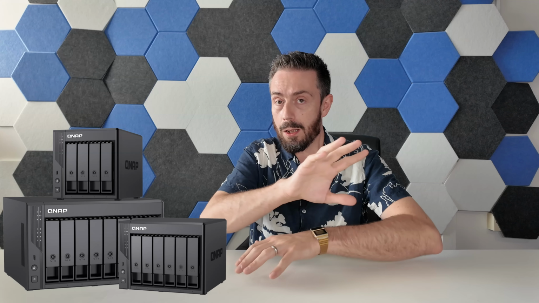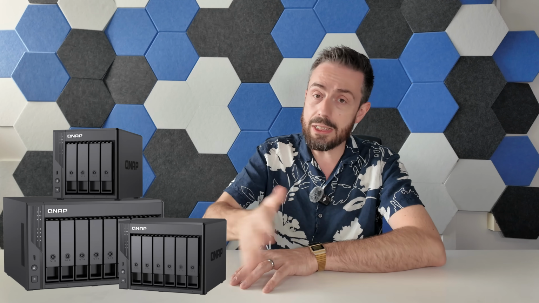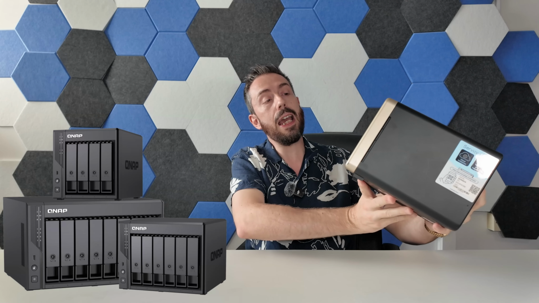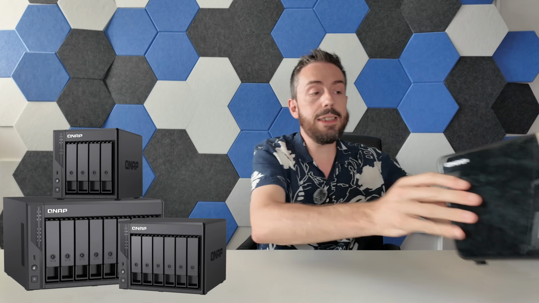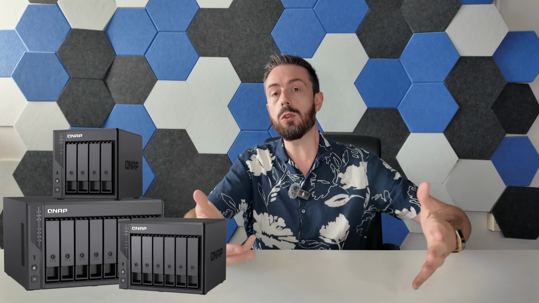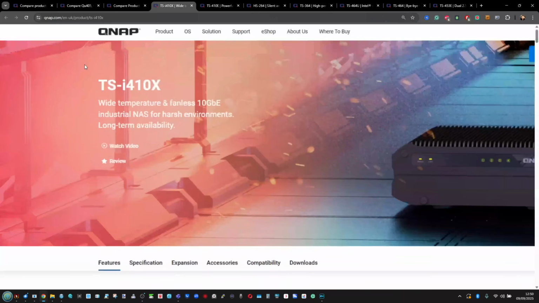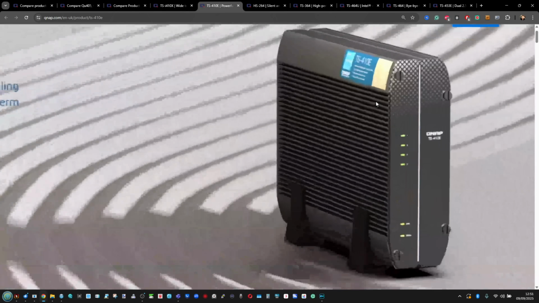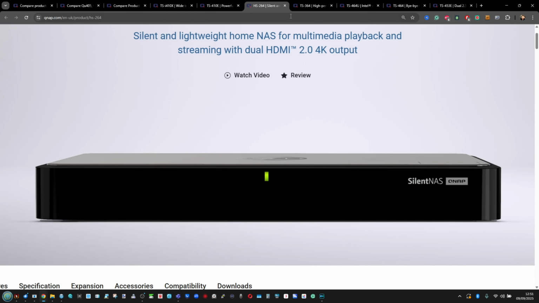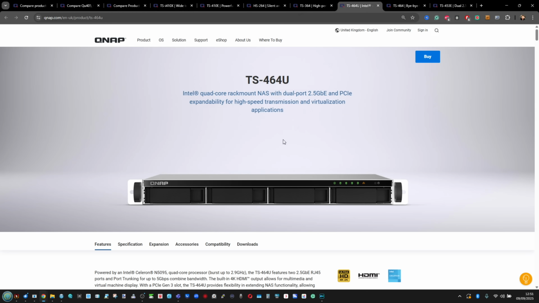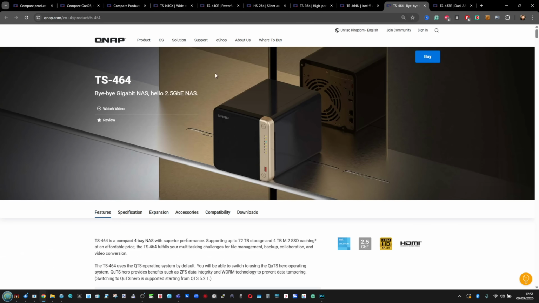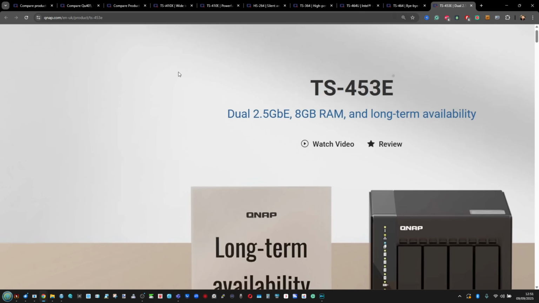Now, before we get on to the hardware configuration, it's worth highlighting the reason I talk about finally is that these are follow-ups to things like this. This is the TS464, and the 64 series came out towards the end of 2022, and it has been a wee while. Now, there's been a few other variations, but QNAP, when they do launch these products, tend to find one solid hardware configuration and then expand it into their growing SMB range. So you end up with a slim model, a silent model, an SSD focus model, and more. So the configuration we're seeing here is going to be expanded into several different releases over the next few months.